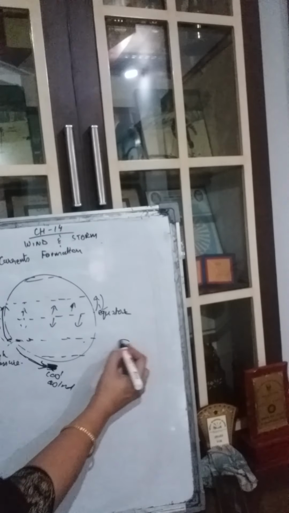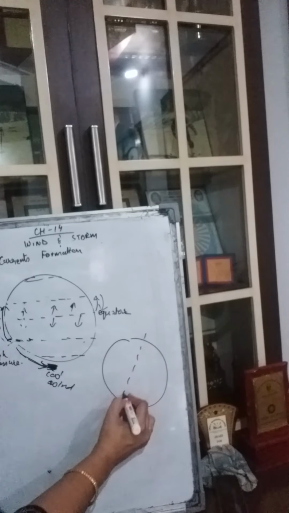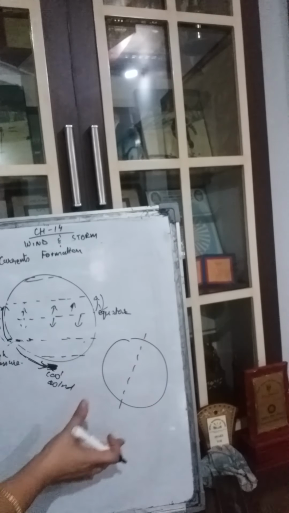Now, due to the effect of the rotation of the earth, the wind flowing in the northern hemisphere of the earth bends towards its right, and the wind in the southern hemisphere bends towards its left. This is due to the origin of a force called Coriolis Force, caused by the rotation of the earth about its own axis. We know that earth is a bit tilted on its axis. It's not straight, it's tilted.